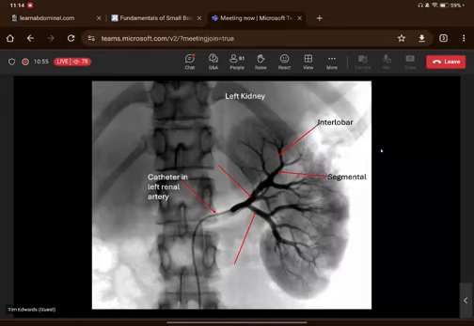Coming to the imaging, I've included a renal angiogram. This is the catheter running into the left main renal artery. The artery itself does split into anterior and posterior divisions. On the practice questions that I did last year, and certainly in the exam, it wasn't something that we were tested on. I think it would be difficult for you to be expected to name the anterior or the posterior divisions of the renal artery.